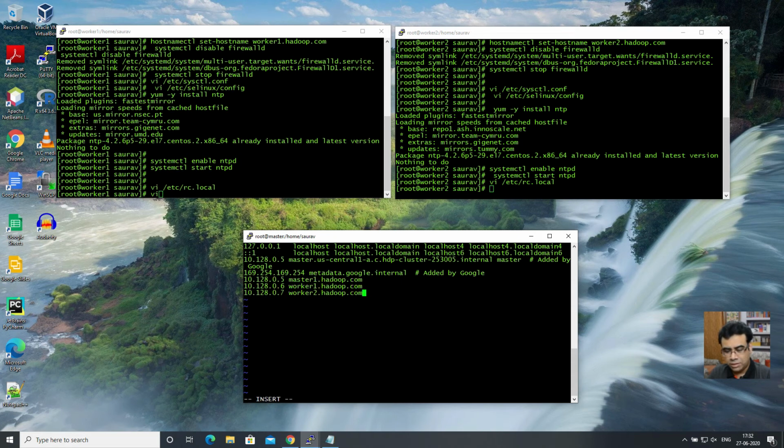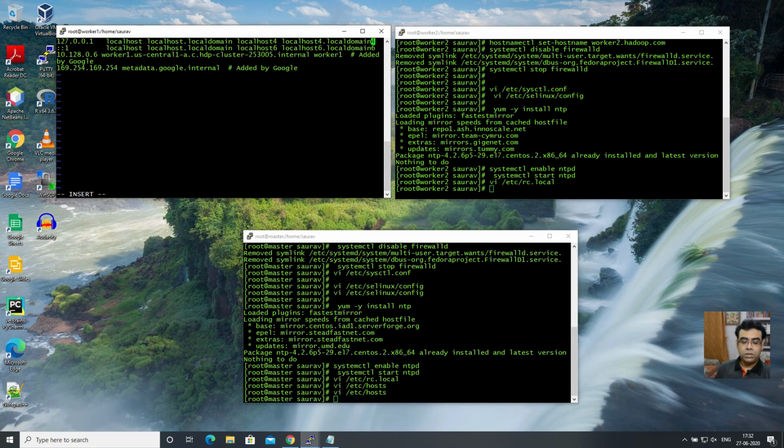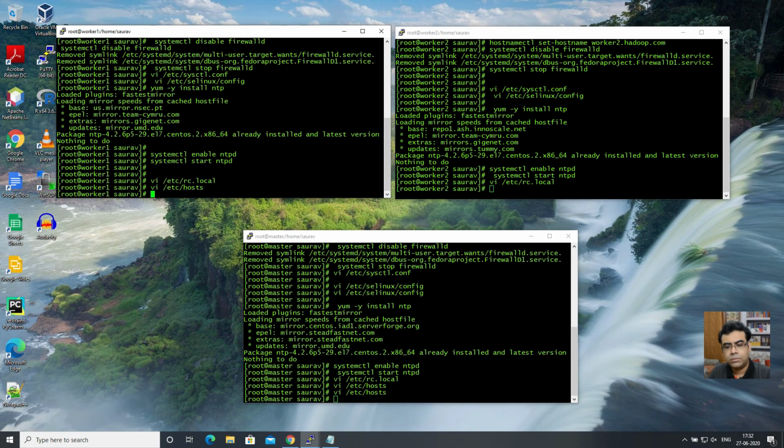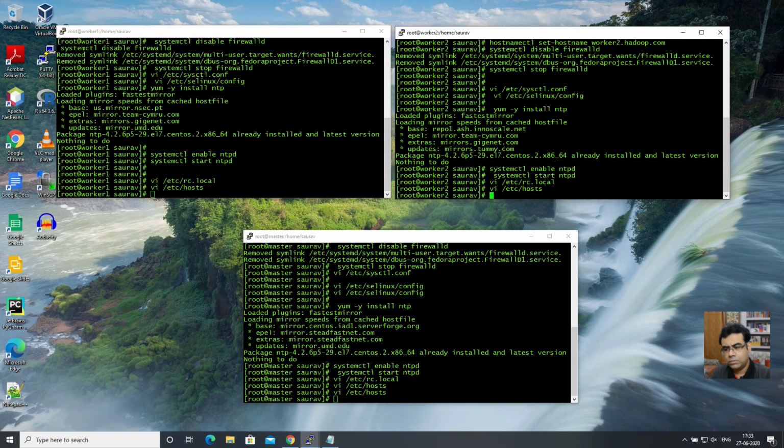We'll delete this, and okay, so now it's right, IP first and the hostname last. We'll save it and do these changes in all other nodes also. Yeah, it's done.